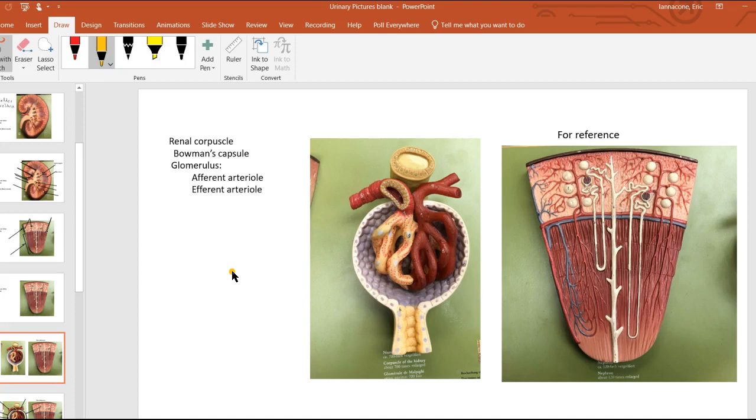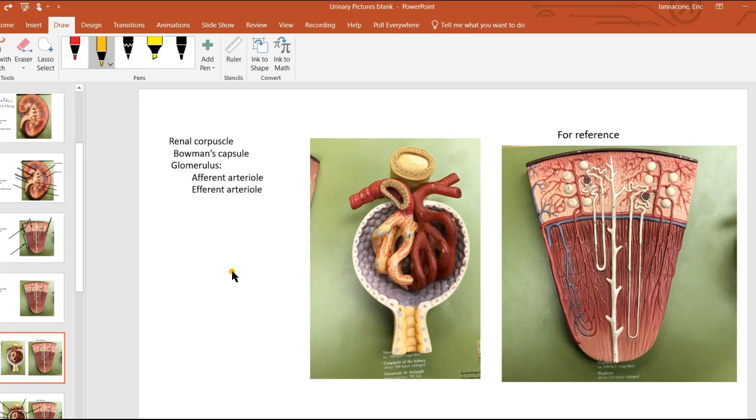Then the glomerulus itself is just this tangle of blood vessels. And both those red things and those yellow things there, those are both part of the glomerulus. They're just showing it with and without the podocytes, which are the yellow cells that cover your glomerular capillaries.